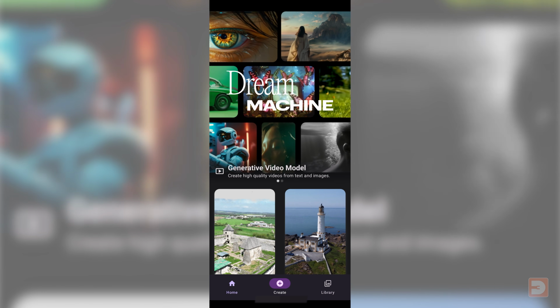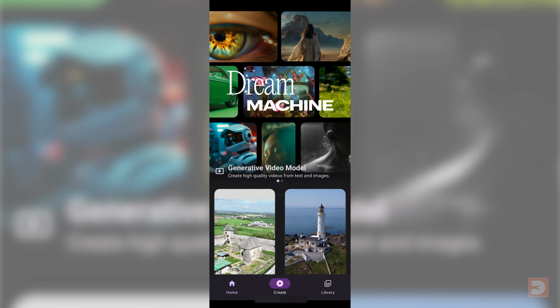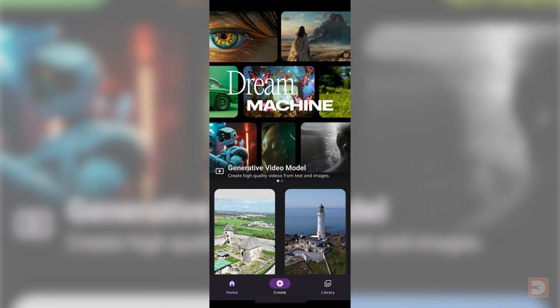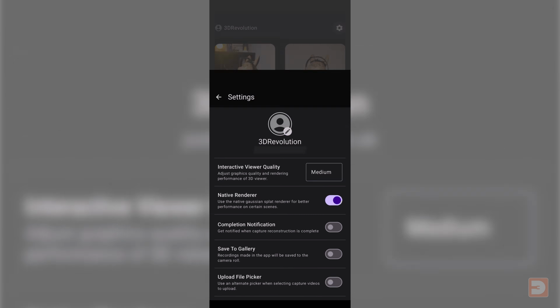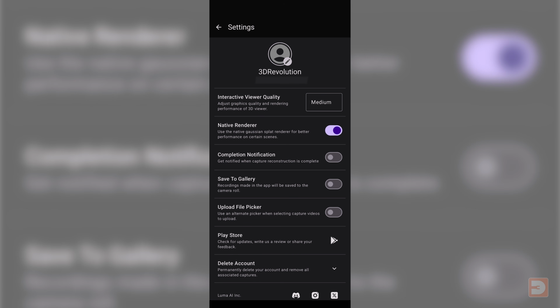One thing I would heavily recommend when using the Luma app is, before you start scanning, go into the settings and turn on Save to Gallery. This will make sure that when you record a scan through the app, it also saves a copy of the video to your phone's gallery. I've had a few times where I've finished a scan and it's got stuck in the uploading or processing process, and there's no restart option. Unless you have the video saved to your phone, there's no option to try again. But with it saved to your phone, you can either just upload it through the app again, or you can upload it via the website on your computer.